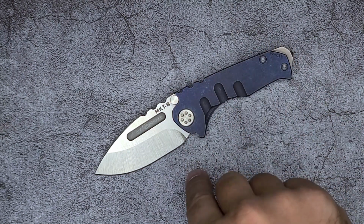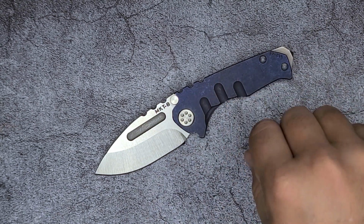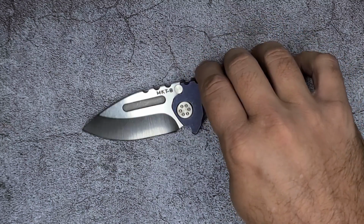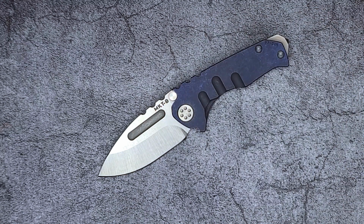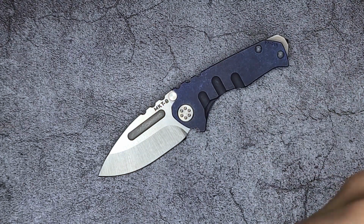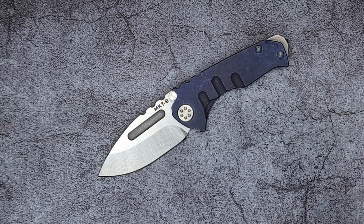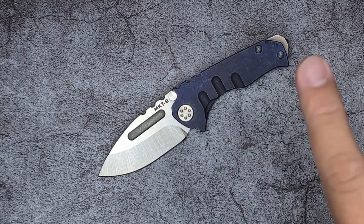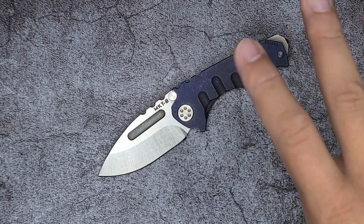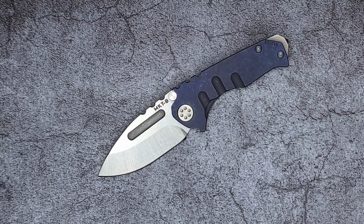This is one of two knives that I would recommend you start out with if you want to try out Medford knives, because it gives you a taste of what Medford Knife and Tool knives are without going full hardcore Medford, because full-on hardcore Medford is pretty intense. Okay, so let me give you a tour of the knife and then we'll get started.